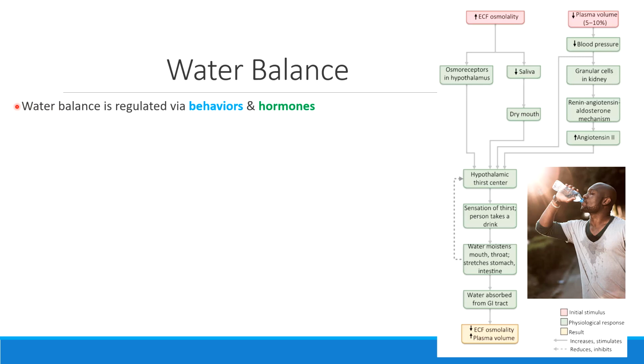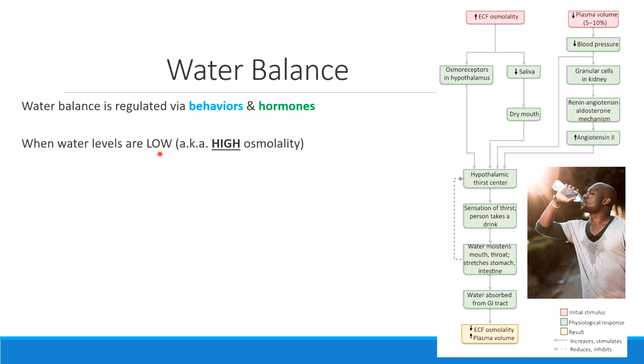When we're considering keeping your body's water at a balanced state, at homeostasis, there are two ways that we alter what's going on with your water. The first is behaviors, for example, drinking behaviors, as we see over here. The second is the use of hormones. Hormones will lead to physiological changes that regulate water levels. Behaviors are behavioral changes that alter things. So there are two ways that your body water could be out of balance.